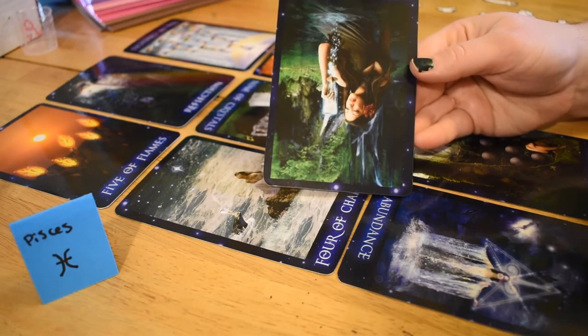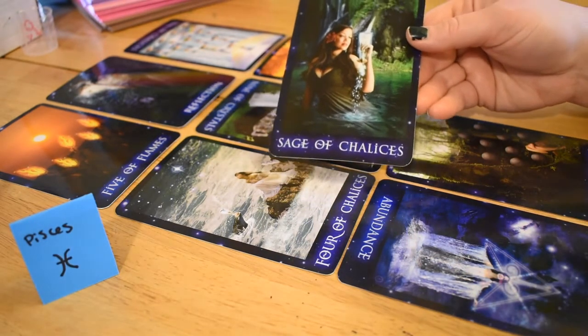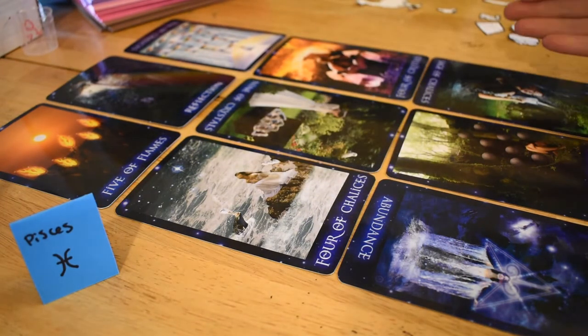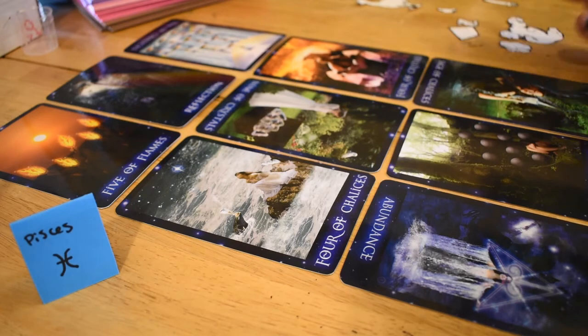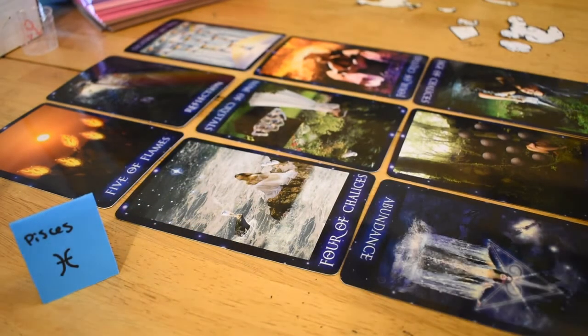The Sage of Chalices. Okay, so this is the Queen of Cups coming in inverted. So we have Gemini and Cancer energy here. This is a 1 or a 13. So I just have 3 and I have 13 and the difference is 10. It's like something's missing. The truth is missing. And we see from the charms that there's this sort of, this is like I'm gonna fight tooth and nail with my bare hands to not have to go into what's lurking in my subconscious. That's the pain and the just sort of like numbness.